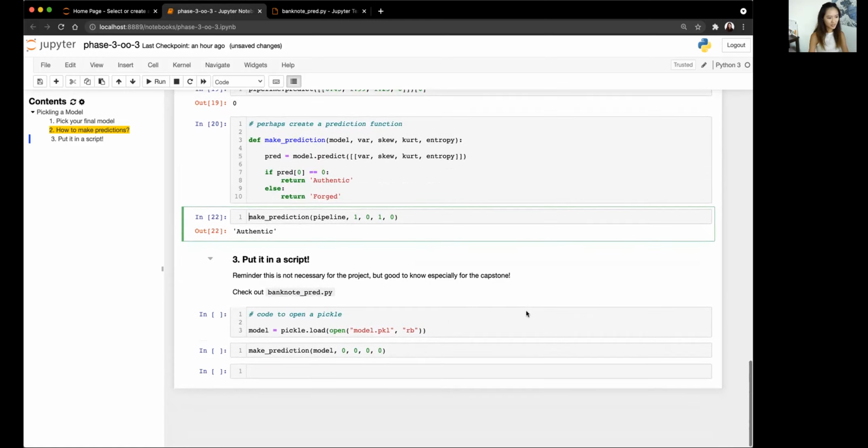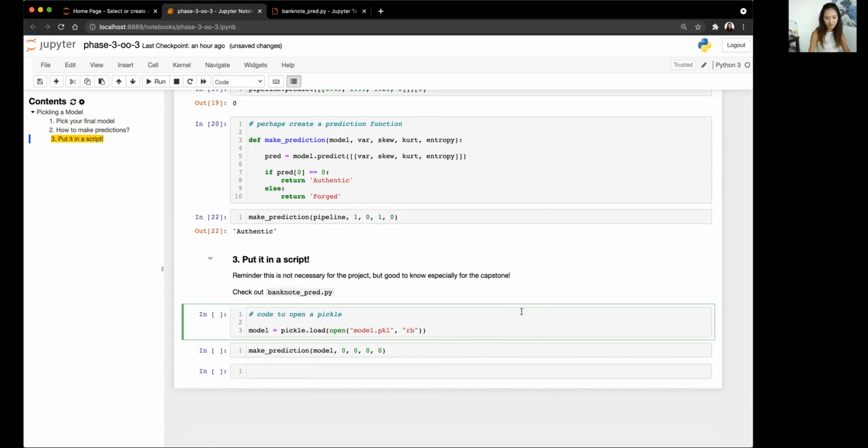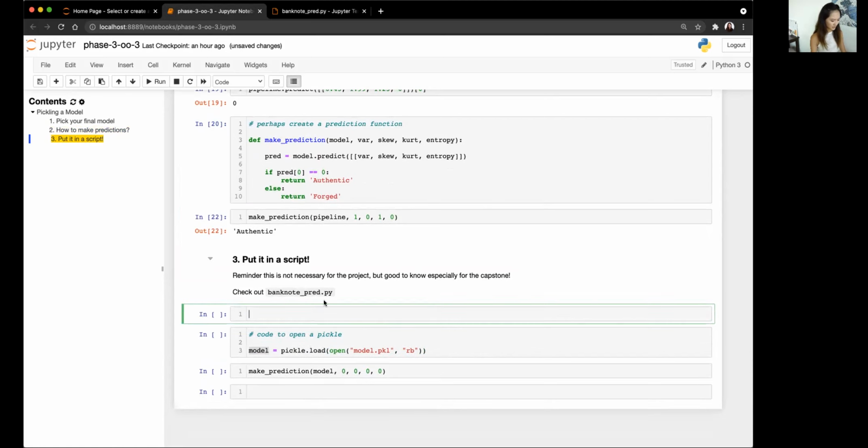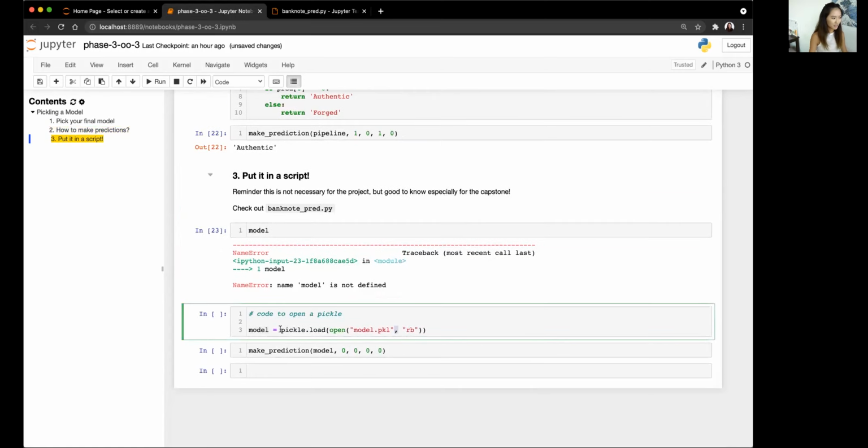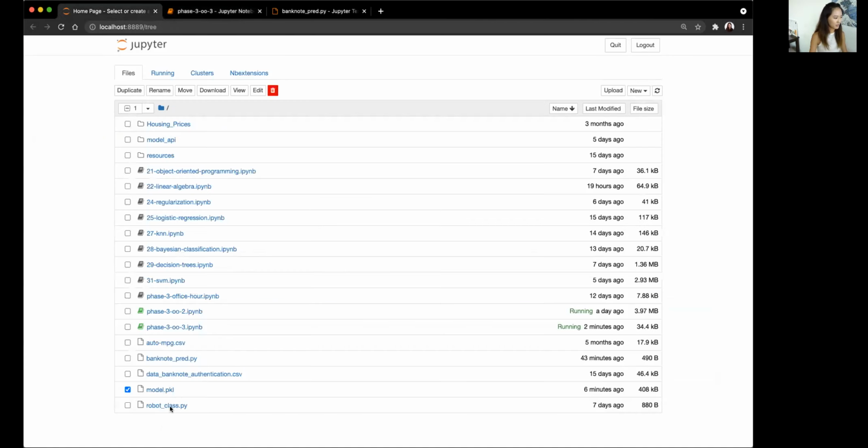Cool. All right. Next step is to put it in a script. So first of all, this is how you open a pickle object. Just to demonstrate how this works, I'm creating a new variable, and currently the variable model doesn't exist, just to show that it's not saved already. So I'm going to create this new variable model, and I'm going to load up my model pickle file. Remember, model comes from here.